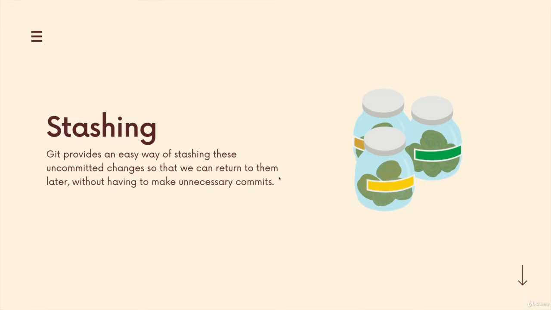You can make a commit with stuff that you know is not quite complete or that you're not ready to commit. It's not the end of the world to have those extra commits, but a lot of the time you don't want to do that, right? Commits kind of are viewed as the official history of your project. And if you're just screwing around, for example, or you're halfway done with a feature and you just need to quickly switch over, stash really can be helpful.